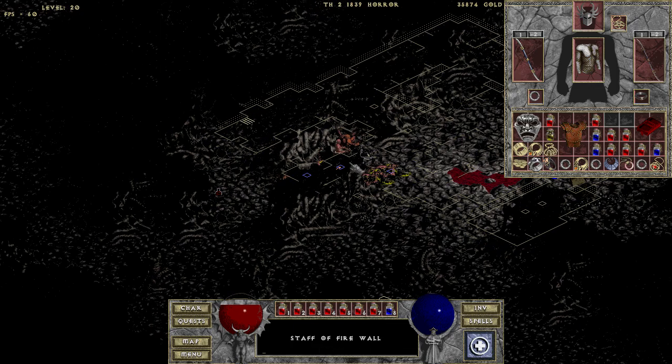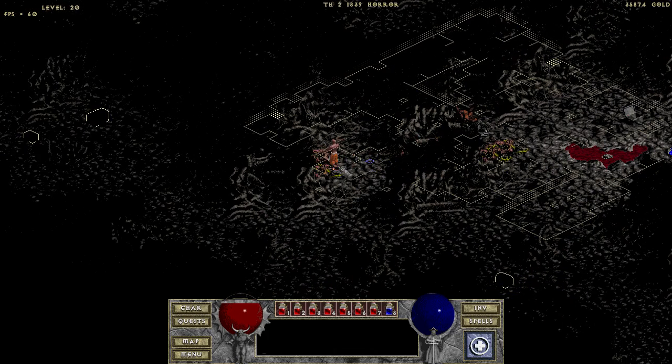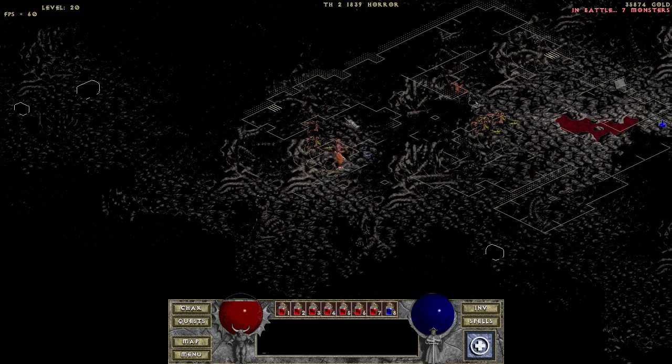Staff of Firewall. I can't even wear it. I was gonna say, you know, I could probably use that on my offhand. Kind of like a poor man's wall. Until I get Mana Leech or something. Ah, there he is.